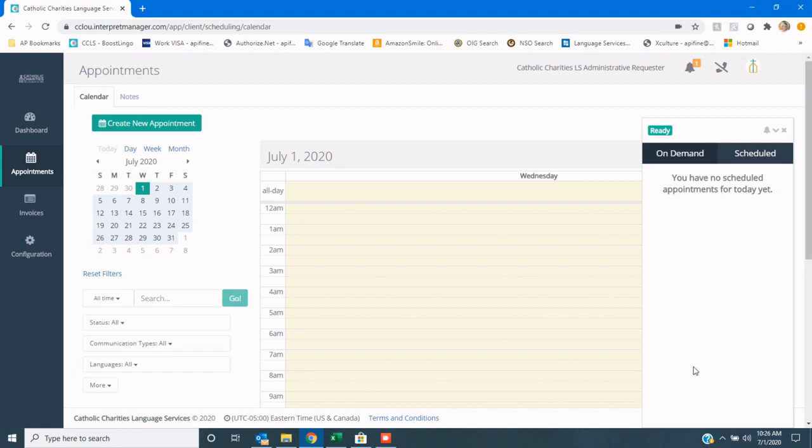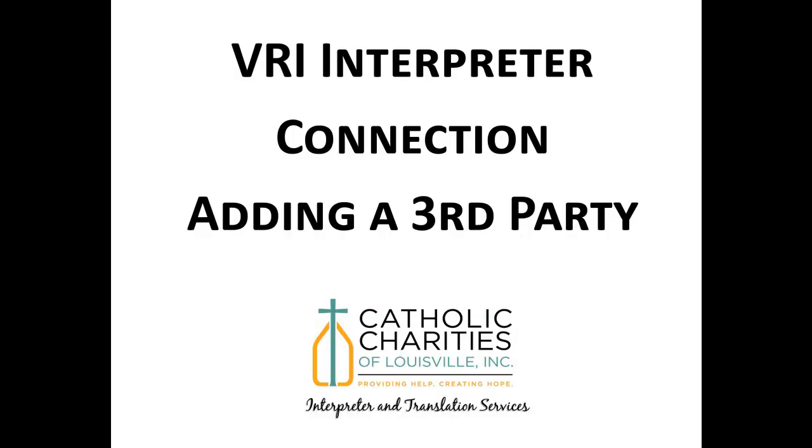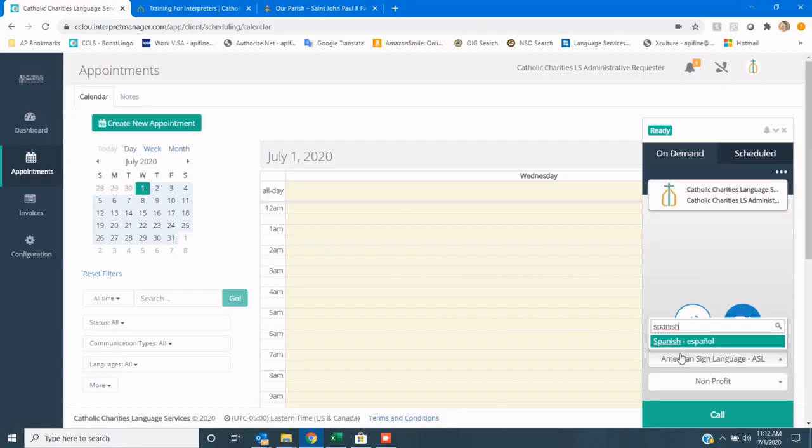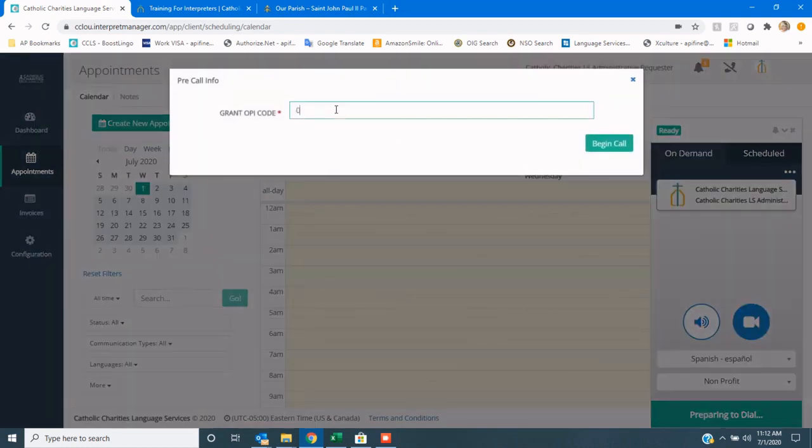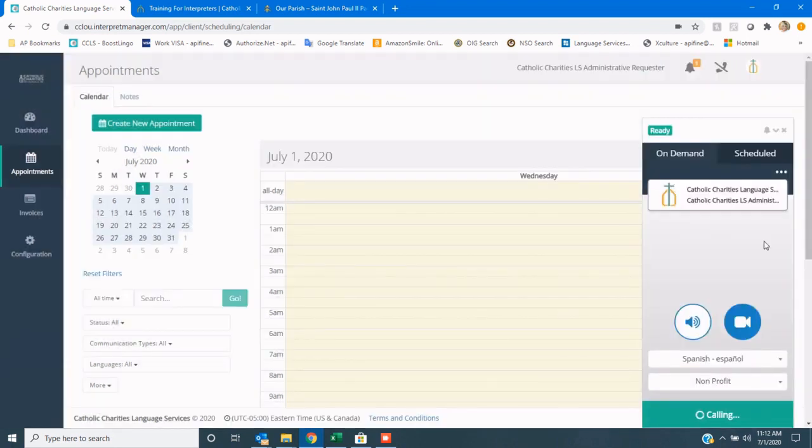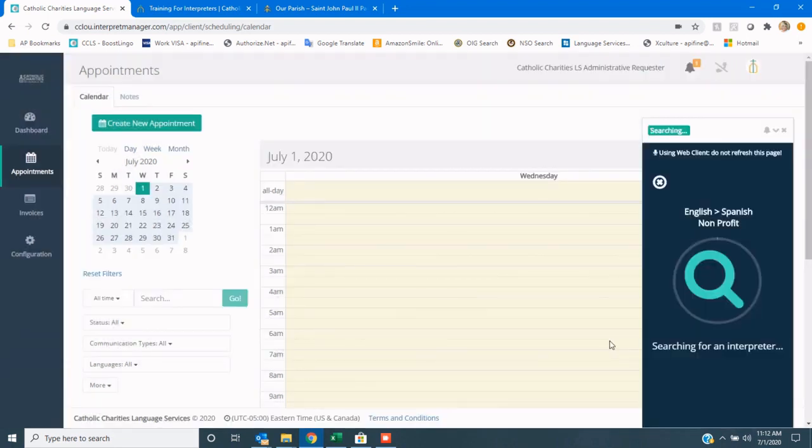So we've just reviewed the steps for how to connect with a telephone or video interpreter when your client or patient is in the same room with you. Our systems have recently been enhanced to allow for telephone and video conferencing. This means that you can conduct virtual meetings with your clients or patients. So the next few slides we're going to look at will show you how to do that. So as you can see, we're taking the same steps that we took before to connect with our interpreter.